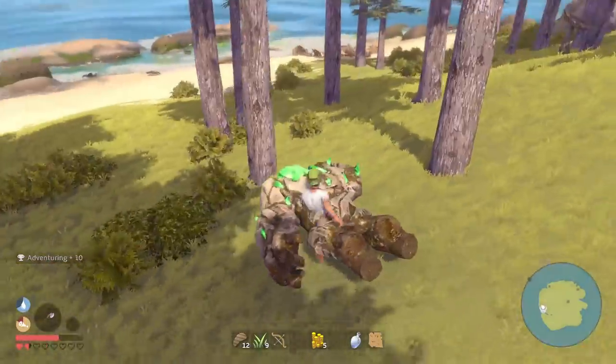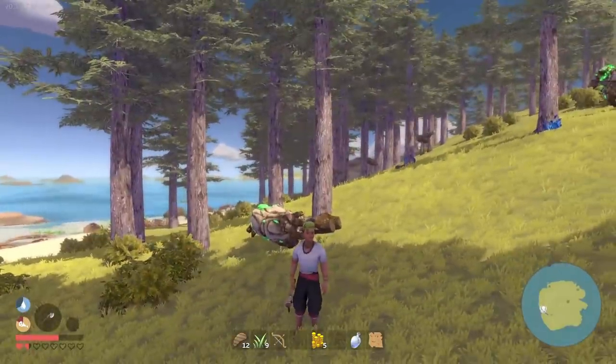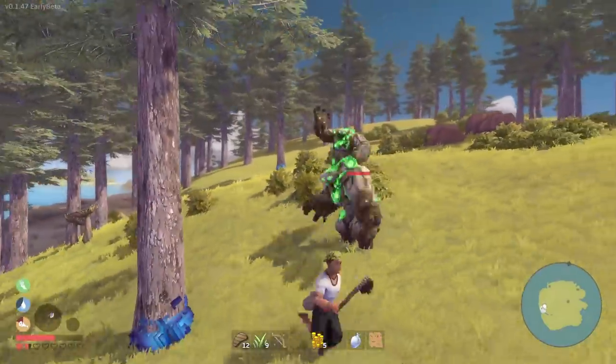Give me a shard. Why didn't I get any shards from him? I need green. I need green shardy loot. Well, let's try this on you. Look at me, I can dodge, duck, dive, and weave. Oh, he got hit in the head by your friend. This is easier.